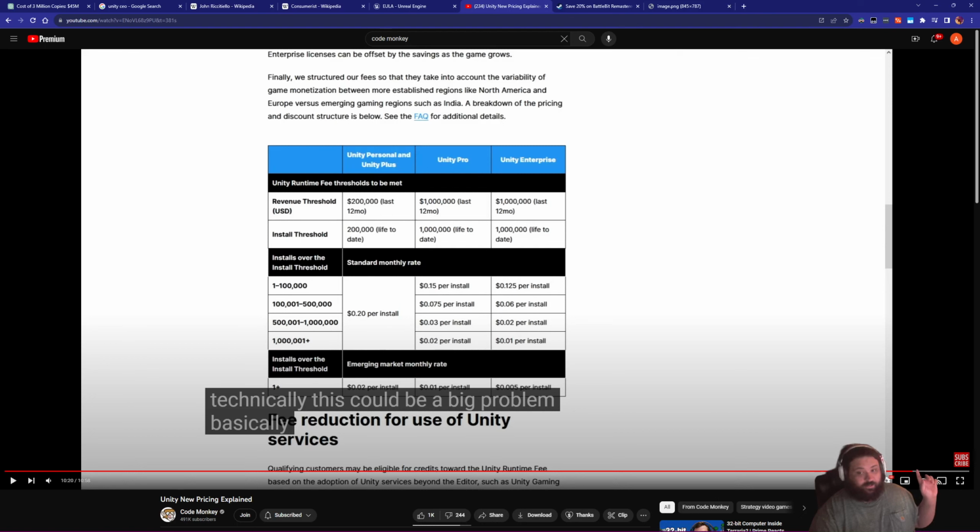And if you give someone this power over you, where you have this install thing, it's not hard to make a script that will delete the registry key, uninstall the game, and then reinstall the game. And then you run that on a server or something, a spare laptop, whatever. You can easily rack up a few $100s in a night on your own just with a single PC. So to say, oh, this technically could be a problem, it is a problem. Unity is giving that kind of power to bad actors, and it doesn't seem like they're really doing too much to stop that. They have some algorithm.